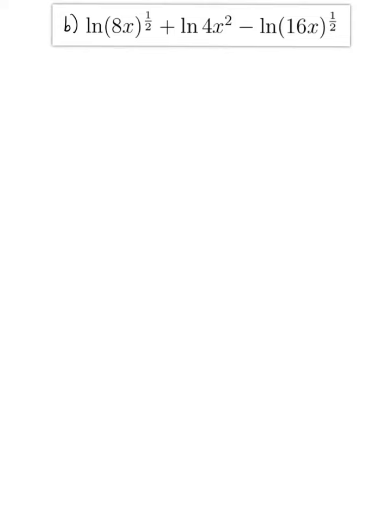So first of all, these are ln's, which means log base e. The most important thing is that they all have the same base, which means we can combine them. If they had different bases, then we couldn't combine them. But for a quiz like this, they'll all have the same base every time. So they're all ln, so we'll have an ln. One of them is subtracted, so we'll have a fraction.